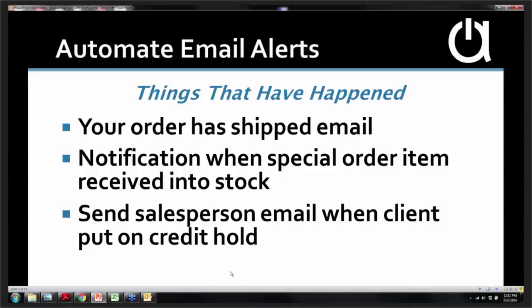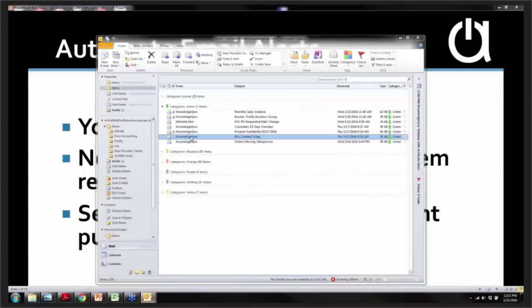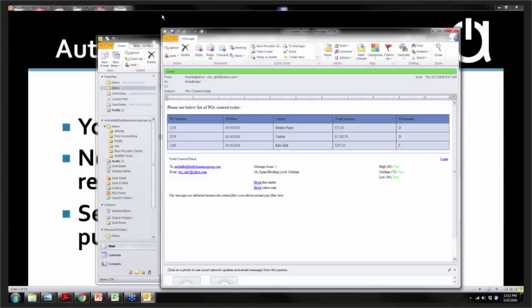Another example of things that have happened, if we wanted to show some alerts, are POs that were created today. So this is going to show a list of, at the end of the day, these are all the POs that were created in the system, and you can have these alerts go out to many people. I have some of my customers sending them internally, but we also have some sending out to their vendors. We can do a list of POs for a particular vendor that were created that day and send it off to the vendor so they know, or maybe it's to their third-party manufacturing company.